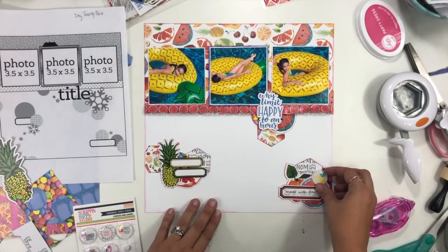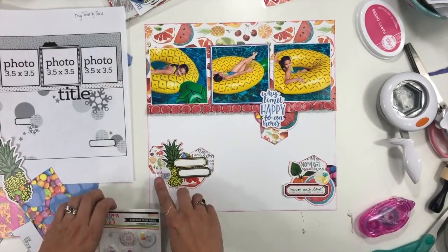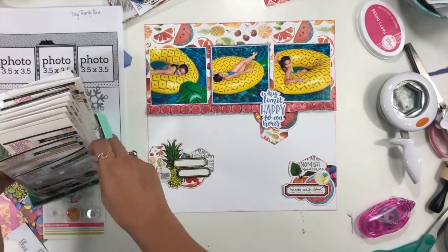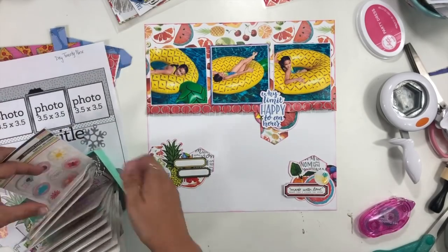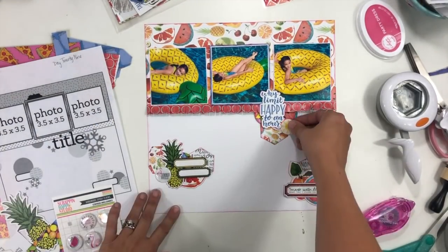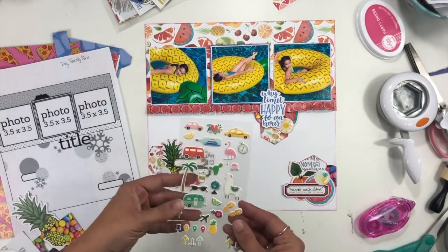And so off screen, I went ahead and attached those, and then I'm going to go ahead and work on some smaller pieces. So I'm adding some of this Scrap and Happy Studio epoxy flare, and I am going to put one of each of those into each of my 3 clusters. And they're from 2 different sets. So one has a sun, one has a little flamingo, and then one is a pineapple. And I'm just picking things that kind of match with my colors.